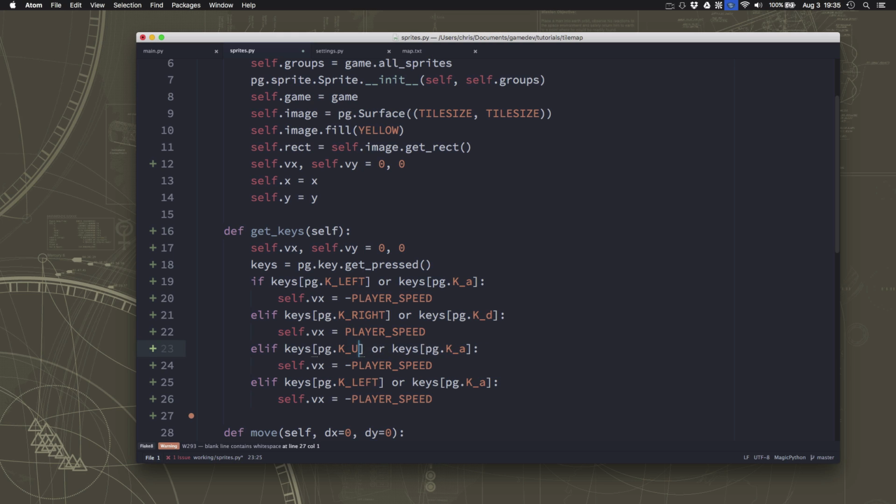And if we press up or W, then our Vy is going to be negative player speed. And if we press down or S, then our Vy will be a positive of our player speed.